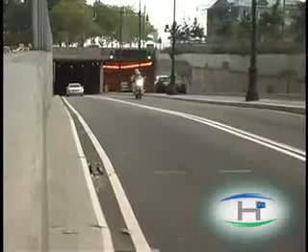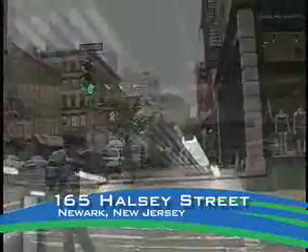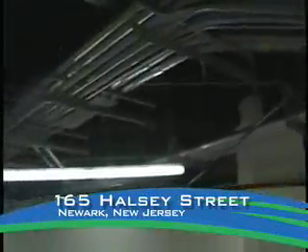Across the Hudson River from Manhattan is another Hibernia Atlantic point of presence — 165 Halsey Street in Newark. While Hibernia has strategic network points of presence within New York City, Hibernia also has the essential capability of delivering signal without touching the island of Manhattan. Its core network footprint allows Hibernia to transport communications directly from Toronto to Newark without touching New York City. This network diversity is a critical and unique service offering for Hibernia, highly sought after from CIOs actively ensuring their business will remain up and running even in the event of an emergency. Furthermore, compliance managers and insurance officers are now demanding that financial networks include this network diversity.